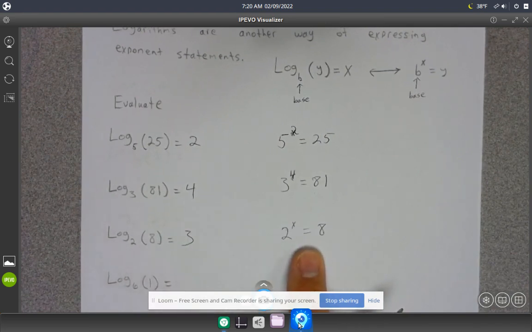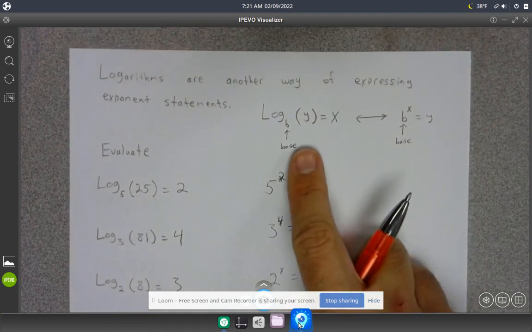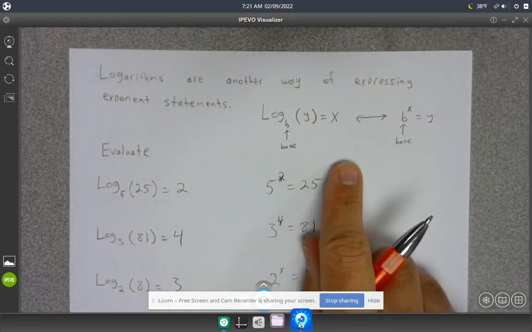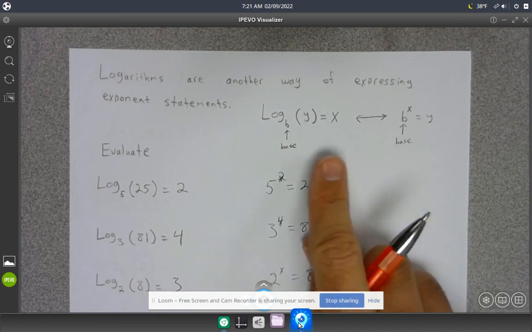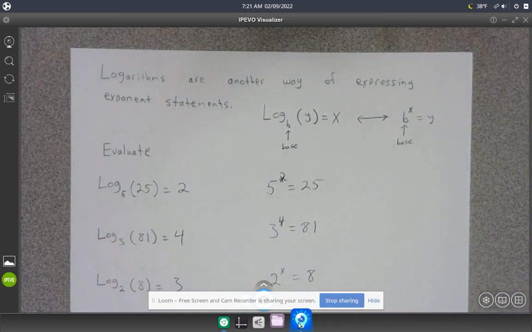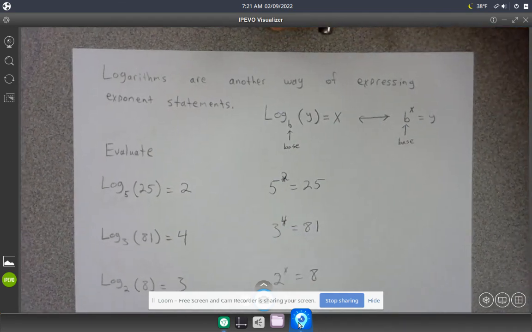So the preferred method is to take whatever the logarithm is and rewrite it as an exponential equation. That's generally the easiest way to think of them. If you want to use this formula, it's kind of helpful as far as rewriting, but a lot of people get mixed up on how to rewrite it. But in the early days, it's pretty helpful.